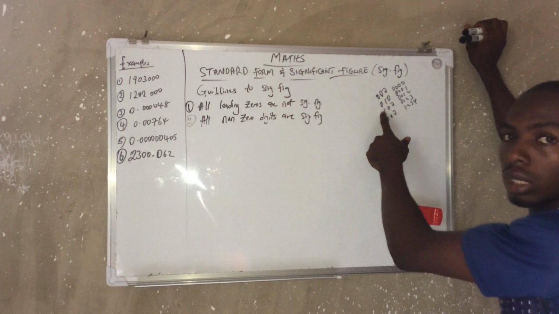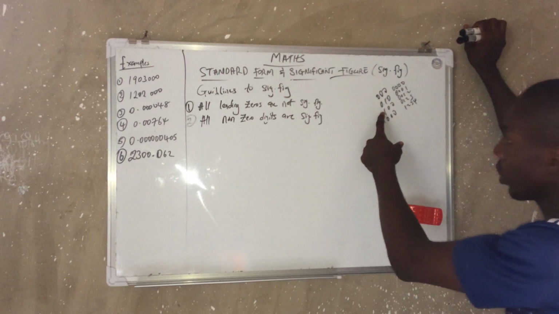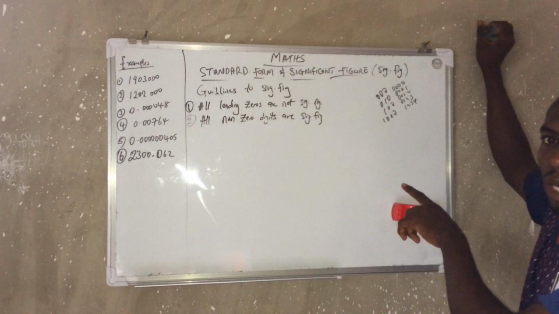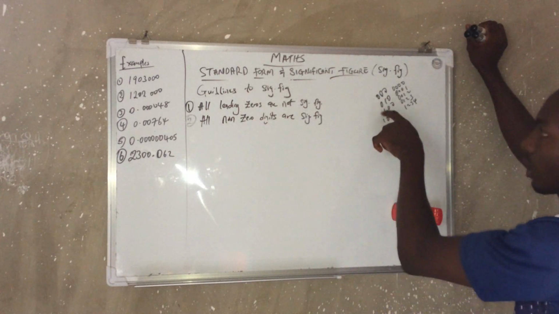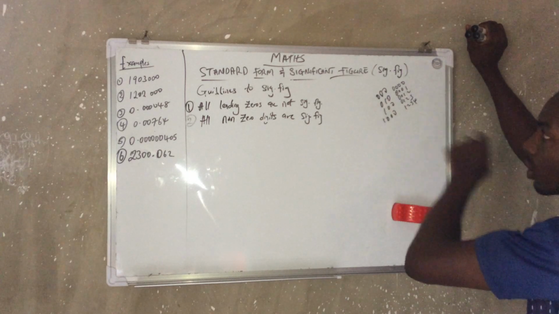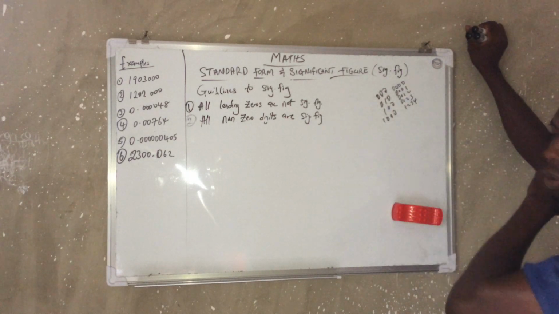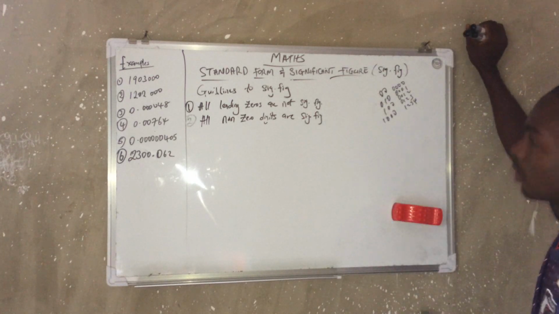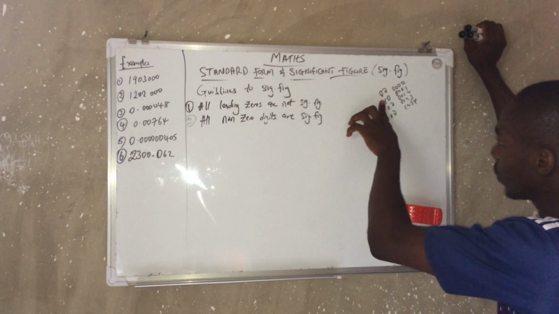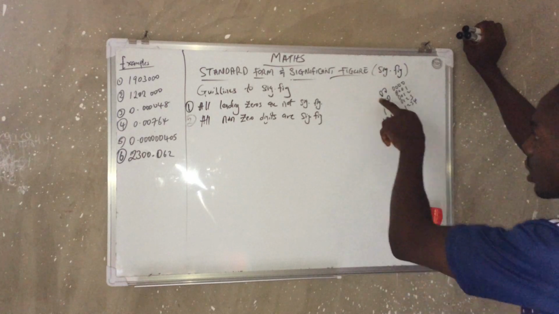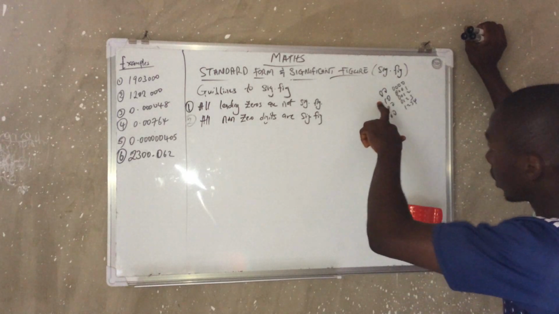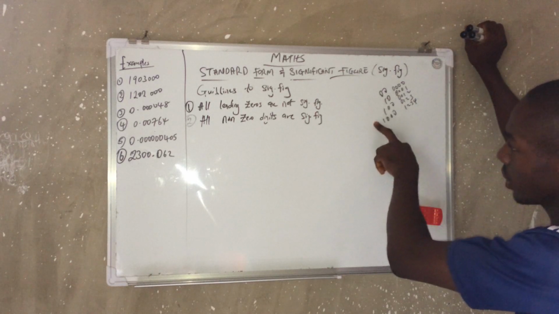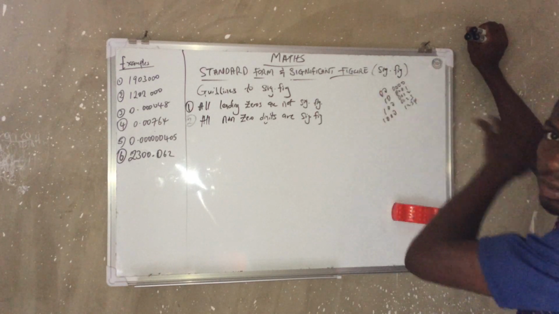Here we have a significant figure, because guideline number 2 says that all non-zero digits are significant figures. So now there's one significant figure here. Now we'll go back to number 1. We remove the leading zero that is there, we still have 0. We remove the leading zero that is here, we now have 1. We're not going to remove here because there is no leading zero here and there's no leading zero here. So there is one significant figure here.